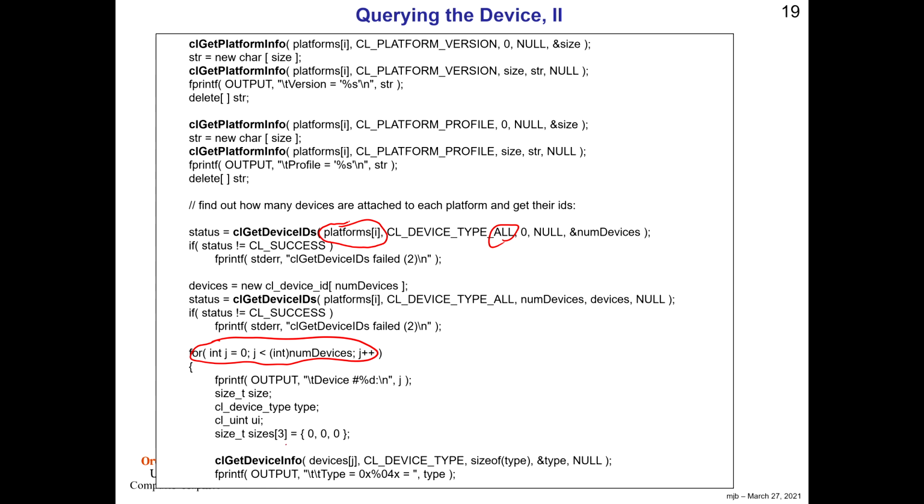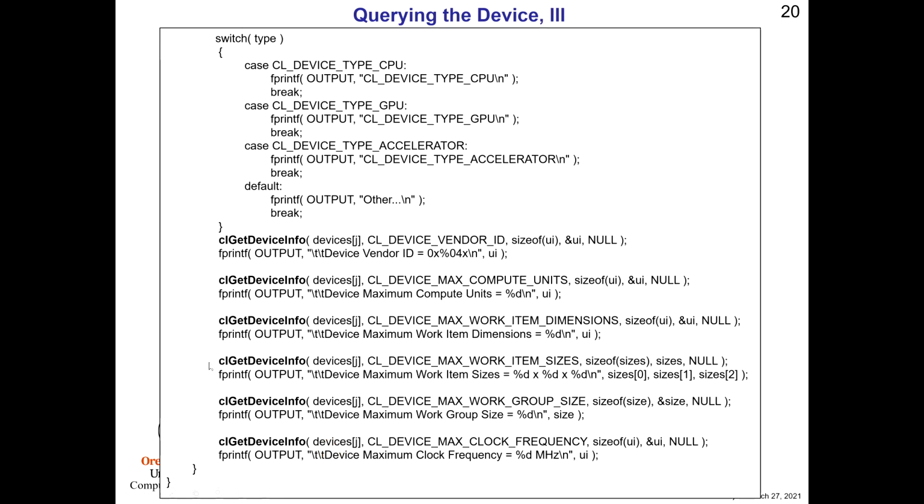And now we're going to loop through the number of devices that are on platform I, and we're going to ask device information, and we can find out what kind of type it is, meaning is it a CPU, is it a GPU? And just to make it easier, it doesn't just print out the type number, it turns that into, I'm a CPU, I'm a GPU, I'm an accelerator, because there are accelerators that will run OpenCL. It'll give you back the vendor ID, which in the print info I turn into the words Intel or NVIDIA. It'll tell you all kinds of stuff about the hardware.